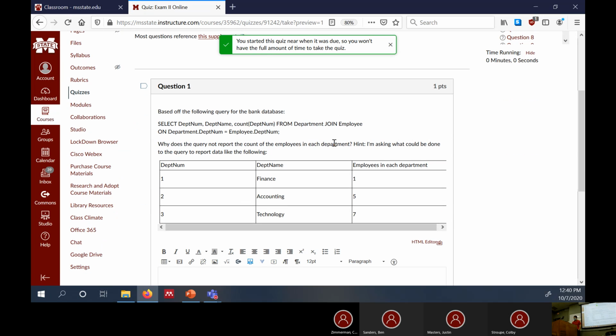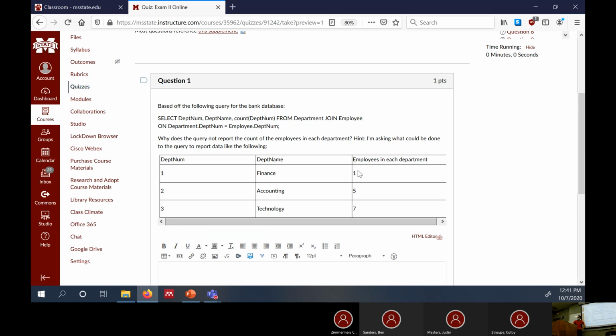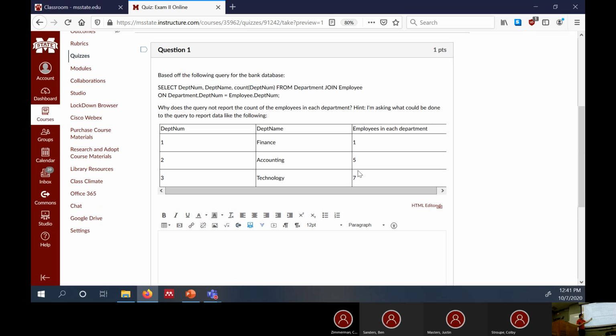So this first question here is asking, why is it not giving you the table in a format where you have your different departments and the employees inside of each department? The reason is because you don't have a group by statement. If you had a group by statement, you would see your output grouped like this, each of the departments, because that's what we would set the group by condition to, for each unique instance of that. In this case, I didn't set any actual data. Let's just say we have 5 different departments. We're going to have 5 unique department numbers, assuming that's what we group by.